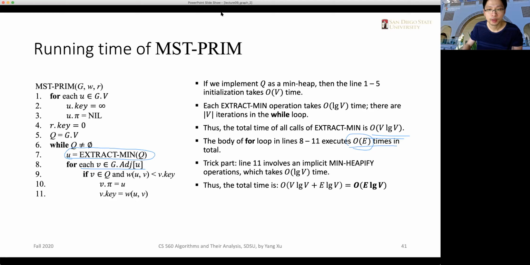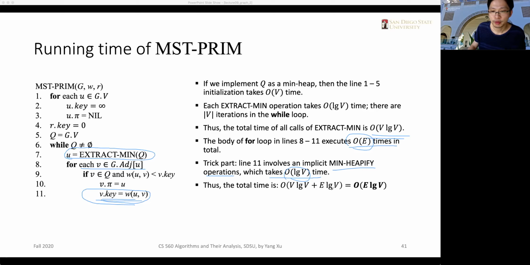In line 11, we update the key values. The key is part of the minimal priority queue. Whenever we update the key value for an element in the queue, the elements need to be rearranged, because the bigger elements from before the update may now have a higher priority and need to be moved into a different position. So each update of the key will implicitly call the min-heapify operation, if the minimal priority queue is implemented by a minimal heap. That will also cause logarithm of V time each time we update the key.